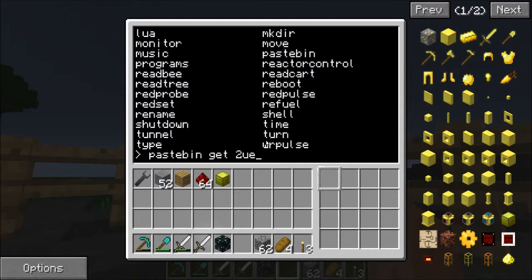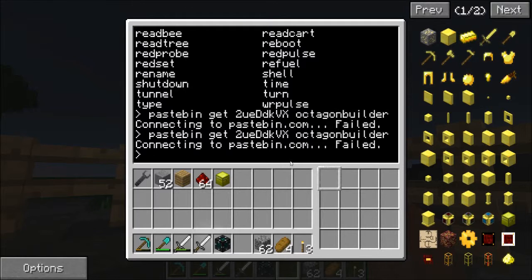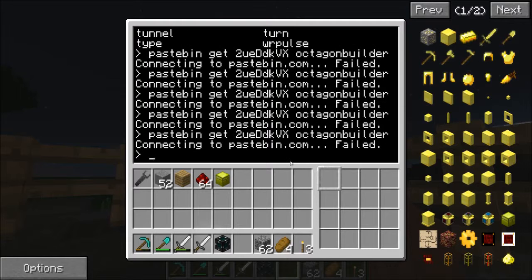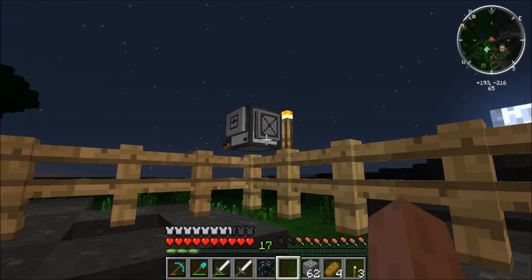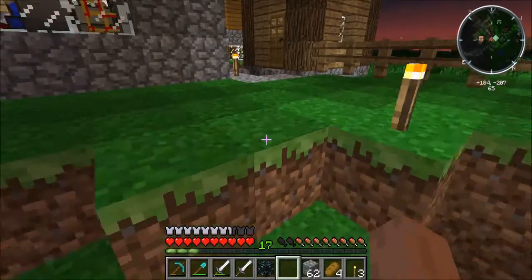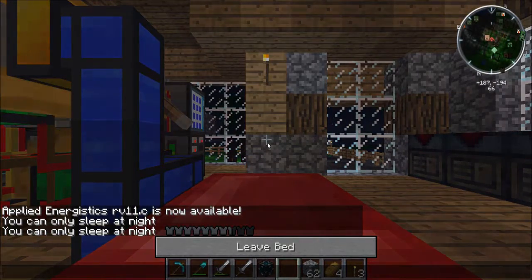Let's see. Octagon builder, connecting, failed. Dagnabbit. Let's go ahead and sleep so we don't get blown up. Or zombified. Or one of the other horrible things that can happen.